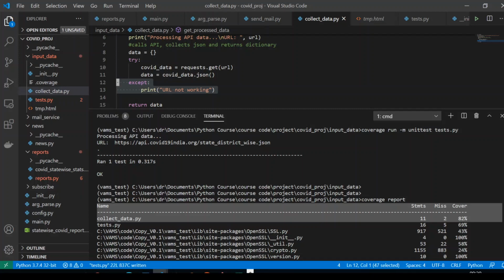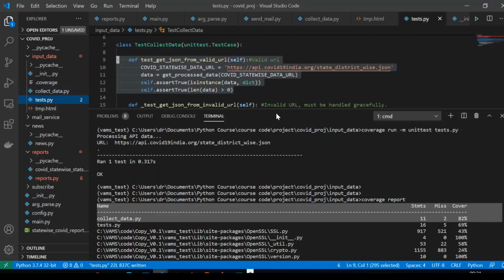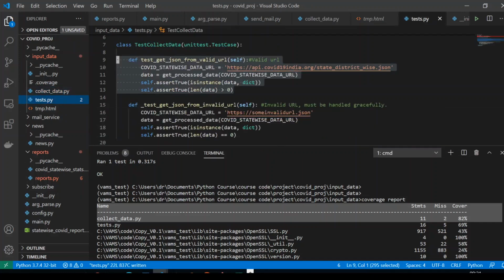So this is how the coverage looks like. Say for example, a developer has written something and he forgets to write unit test cases, then the coverage would go down from say 90% to 82%. Then we can raise a flag that okay, the coverage was 90%, now the coverage is reduced. Now the team should make sure that coverage doesn't go down. That is because we are making sure that the test cases are hitting all the lines of the code.